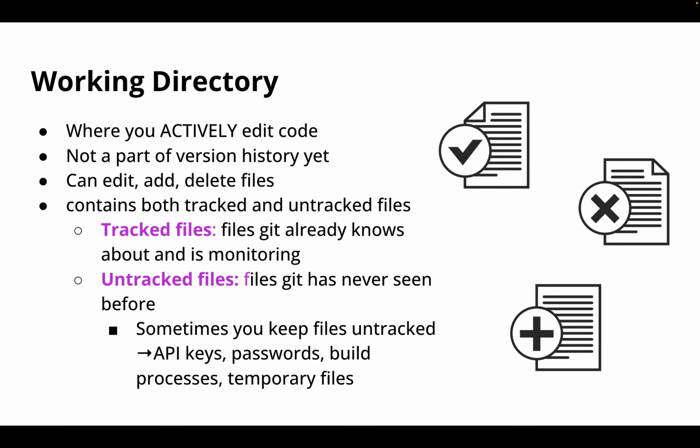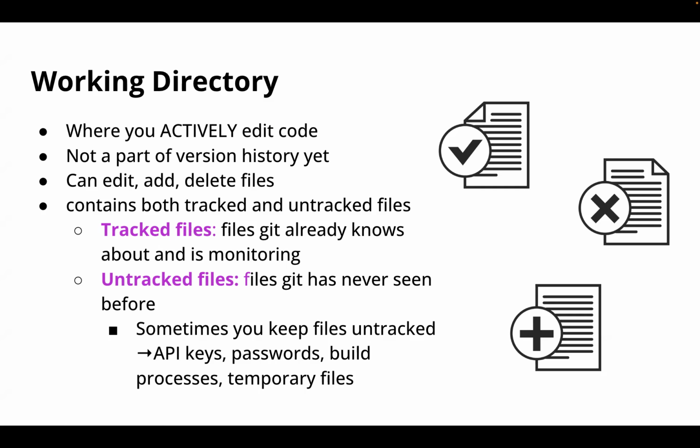And then in the working directory, it'll contain both the tracked and untracked files. So I like to think about it like tracked are the files that Git already knows about, and untracked files are maybe files that Git hasn't seen before. So let's say I'm working on a project, right? And kind of going back to that diagram earlier where there was different snapshots of the project. Remember how in the first snapshot, I only have one file? If I add that new file, it's going to be untracked at first because Git has no recollection of it. It's a completely new file. So at that stage, it would be untracked. But then let's say I add it to my version history, and then in following commits, it would be tracked because now Git learns about it.